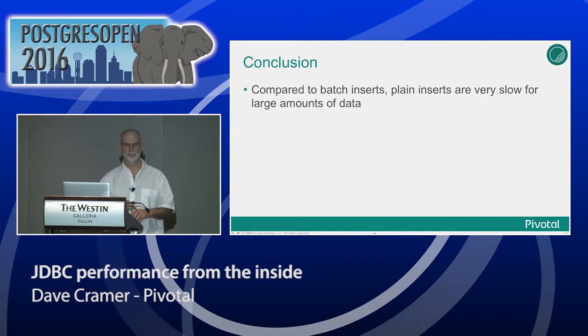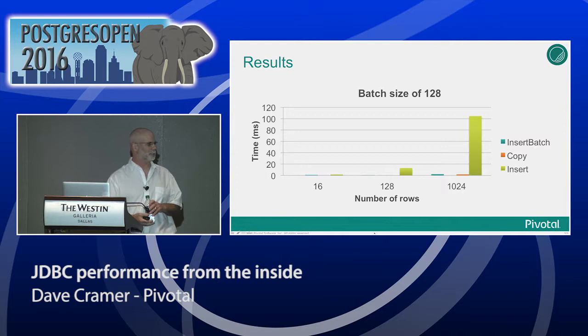I'm just spitting it out to the screen and then doing a copy from STDIN into the table. Well, I think this slide suggests that we're no faster for lots of rows. I mean, copy is pretty efficient. It's just not a particularly Java paradigm, right? So yeah, copy is very efficient. I mean, pg_dump uses it. You might have to be a little careful with the characters you have in there.